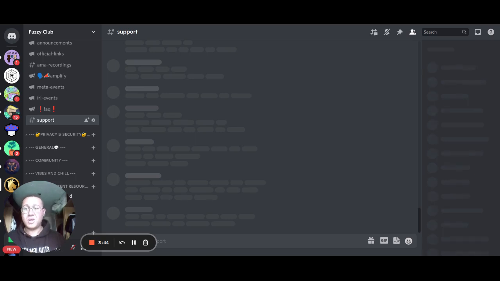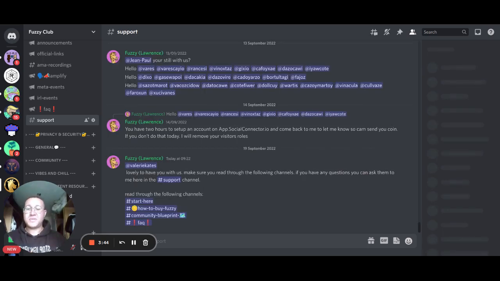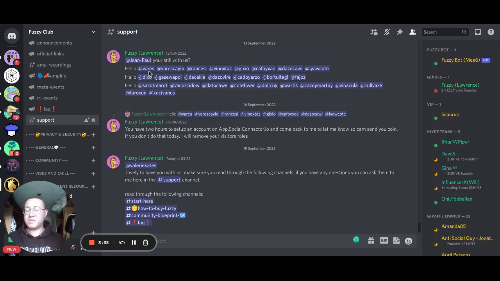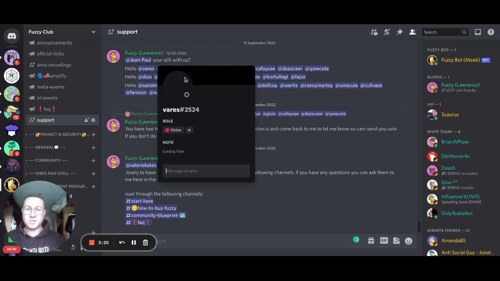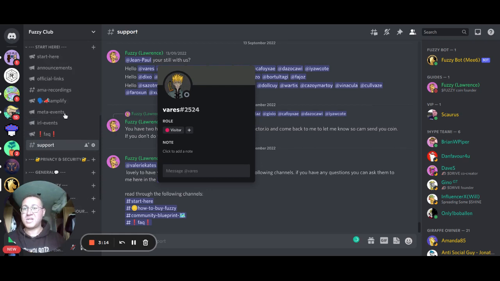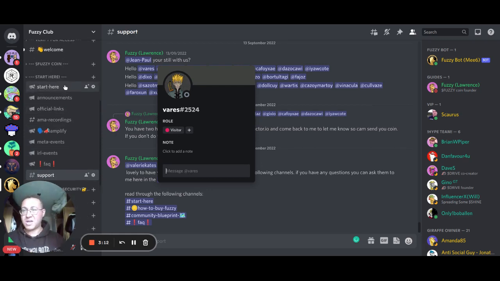Now that role, I've set up settings on each of, basically as you enter the server, you have to go to my rules section, and then you'll do an emoji reaction, and I'll show you that in a second, but I just want to show you the role. This is a little bit slow because it's recording. So the visitor role, you really can't do much at all. You can only come in and see our most basic stuff in the Start Here section.